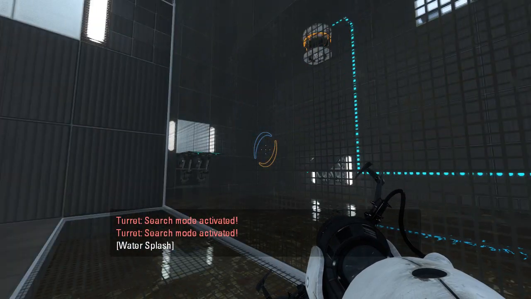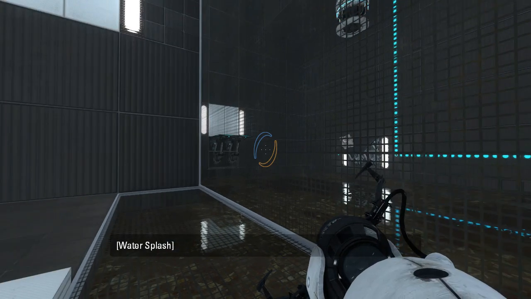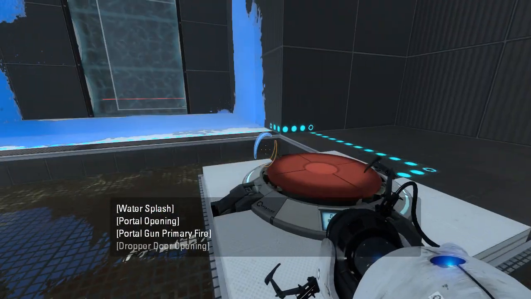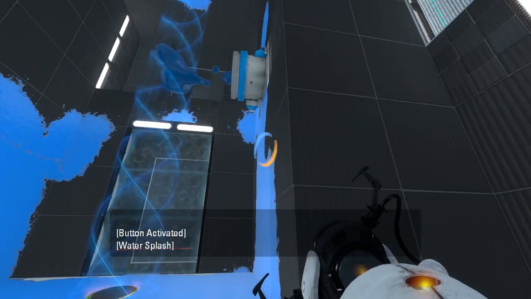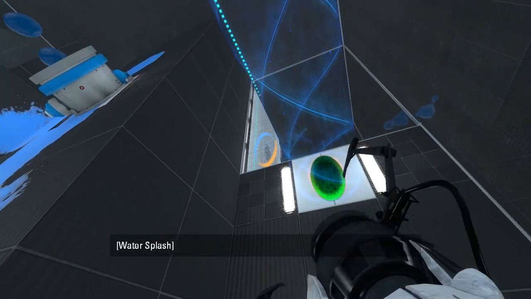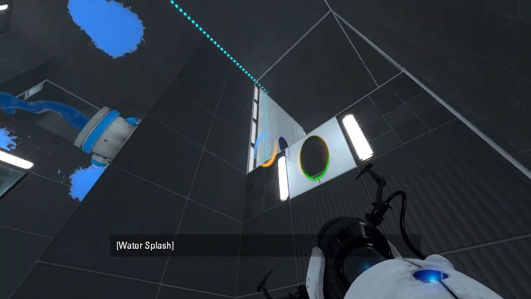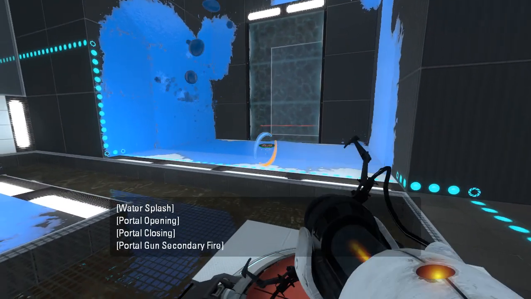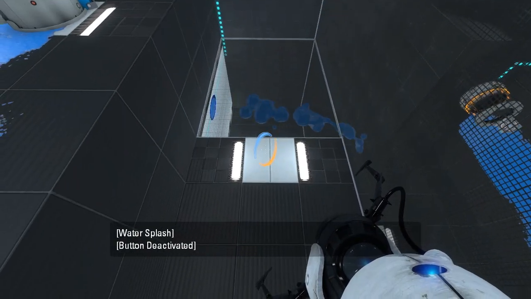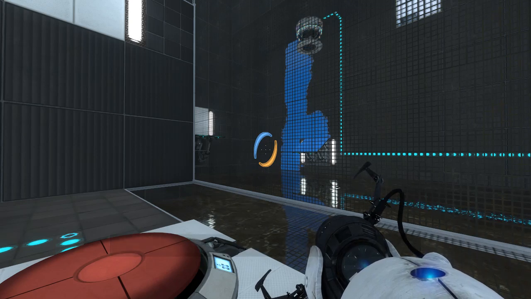Right. So. How do we get the cube? Are you thinking what I'm thinking? Kinda. I need to aim it along the antline, it seems. Oops. Wait, hey, that works anyway! I thought I needed to use the funnel. Alright, I suppose that works.